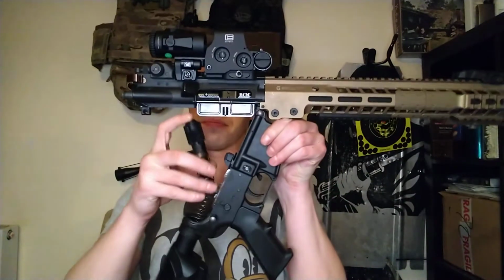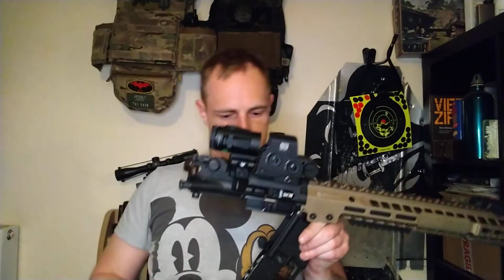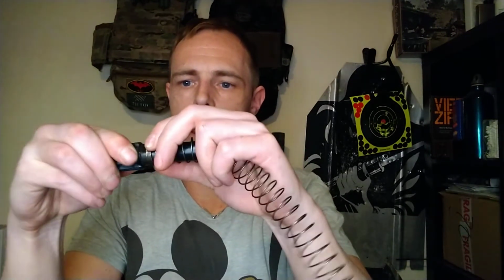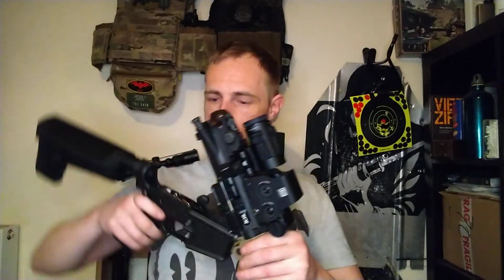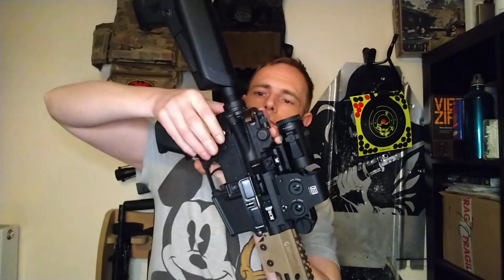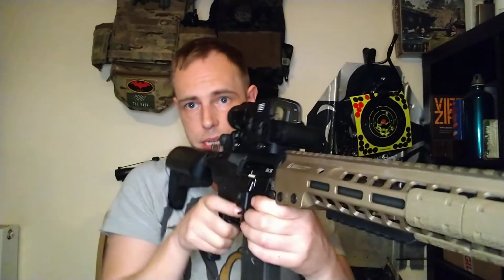Oh, okay, so it looks like the electrical tape here is causing a little bit of a width issue. So let's see if I can quickly overcome that. Let's just give it a little push down. Yeah, it'll do. Goes into the buffer tube. So that's the new one installed. Okay, and fresh mag. Let's see what it does.